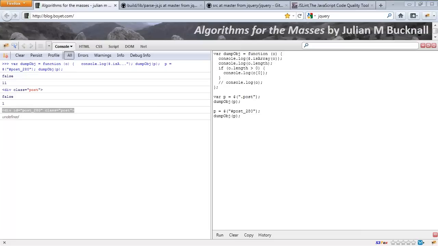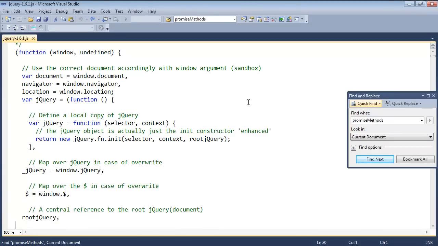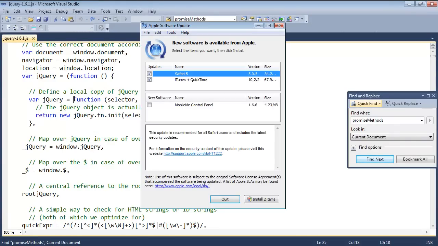Now, the reason for this is probably long-winded, but in essence, let's have a look at the code. So back over to Visual Studio, go to the top, and we go down a little bit. Here we are. Here's the jQuery definition of the jQuery function. It is a function, it takes a selector and a context.